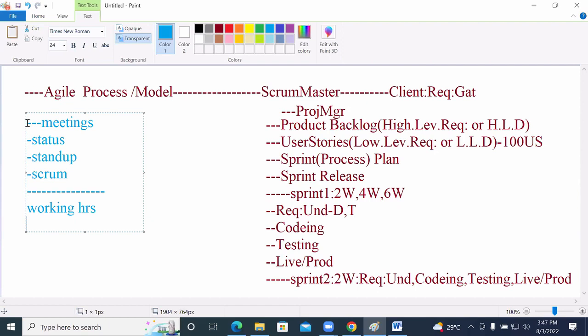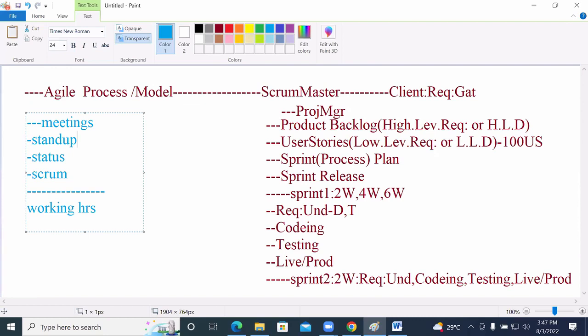In the general hierarchy, first is the stand-up meeting, not status. After that, you will have the status meeting, and then the Scrum meeting. There are a lot of other things, but at least we have to be aware of that.